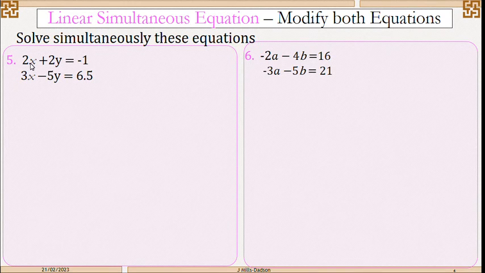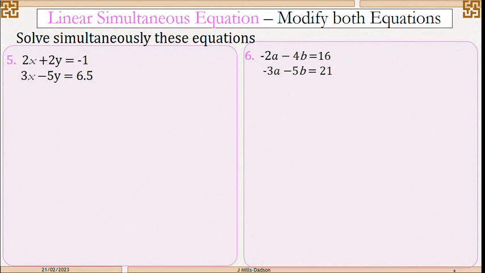So, I decided to eliminate y. Now to eliminate y, I need to make sure they all have the same absolute number in front of the y. So I find the LCM of 2 and 5. LCM of 2 and 5 is 10. So my main aim is to make sure there is 10 in front of the y here and 10 also here, in respect of the sign.